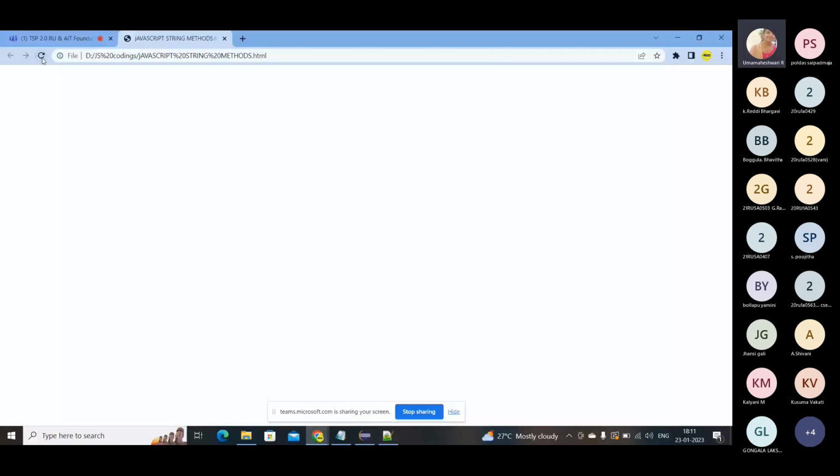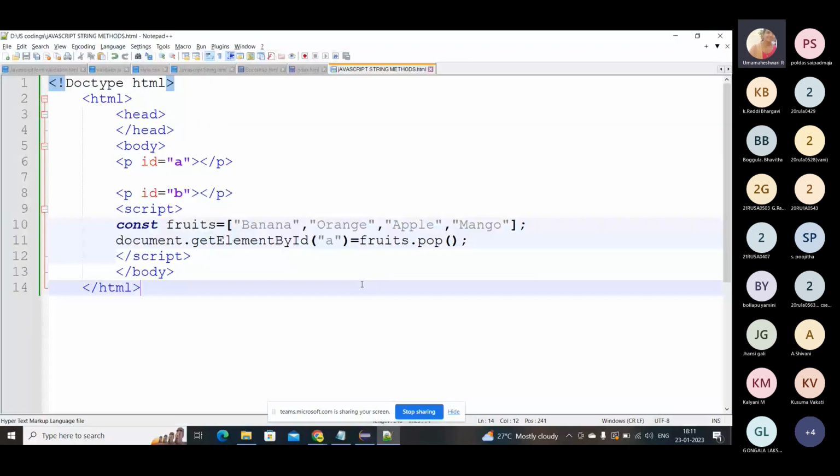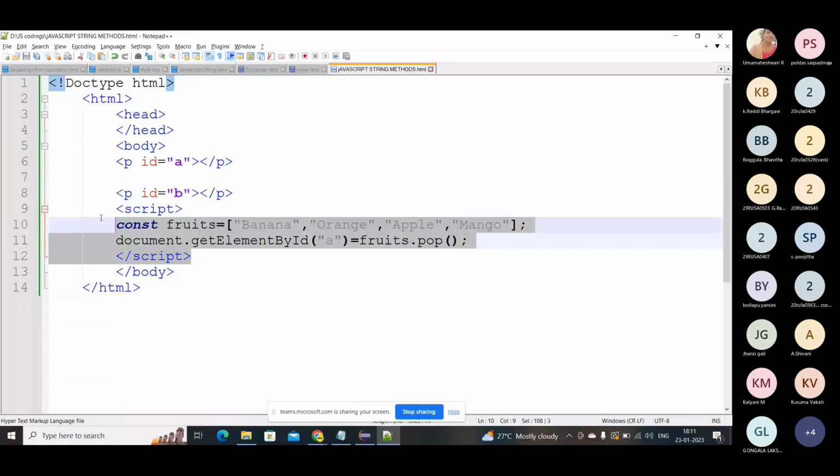So what's here? Get element ID of A, fruits.pop(). This is correct and this is a different one.